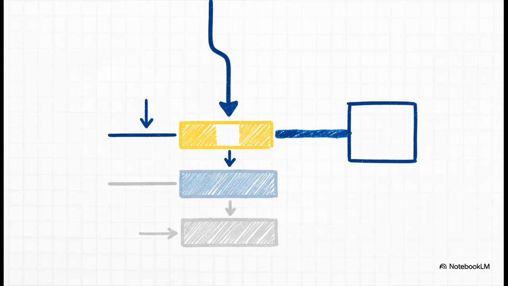But what happens when there are more than two choices, like figuring out a letter grade for a test score? That's where you use the if-else-if ladder. The computer starts at the top and asks the first question. Is the score over 90? If the answer is no, it goes down to the next rung. Okay, is it over 75? If the answer is yes, it does its thing, assigns a B, and here's the crucial part. It jumps off the ladder. It completely ignores all the other checks below it. It's a super efficient way to find the first right answer and move on.